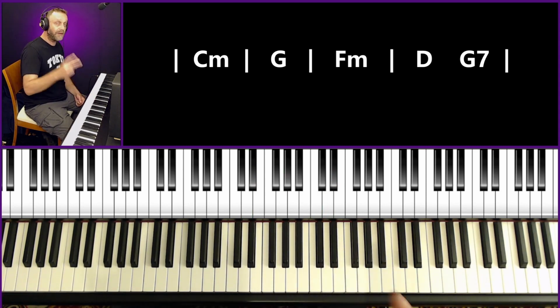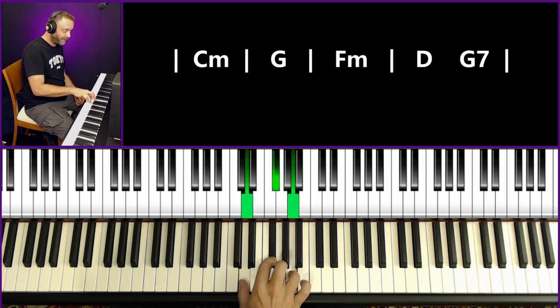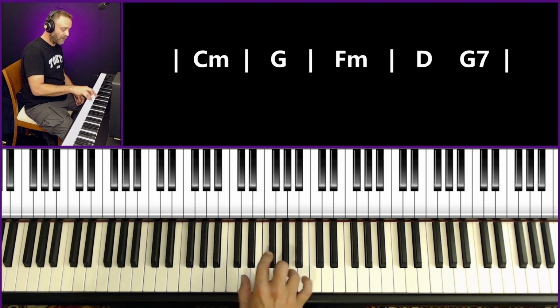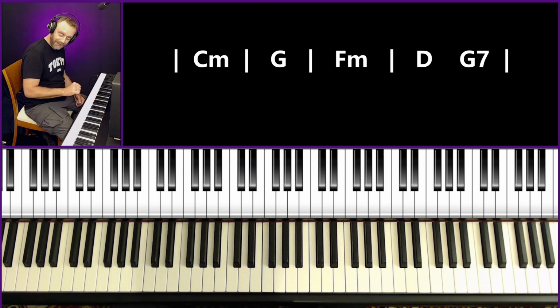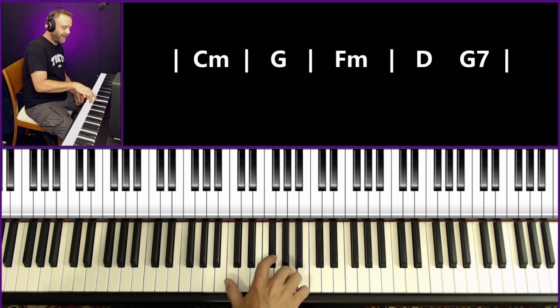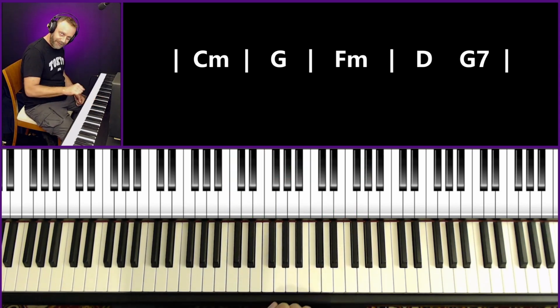At the last bar we have two chords. We have D. And we have G7. So I split it again like this. And now with the double.